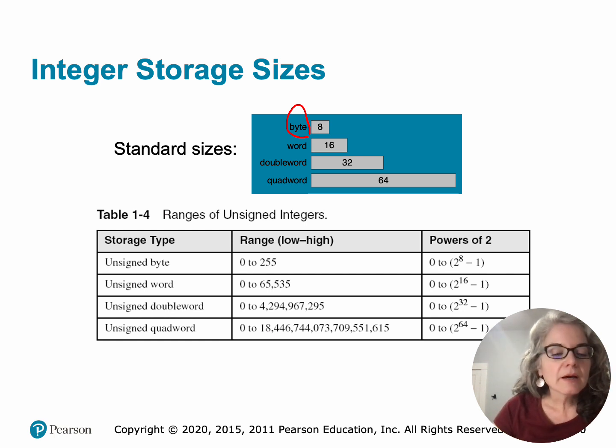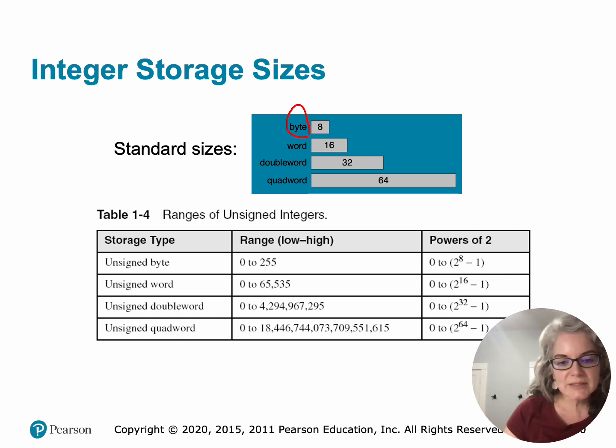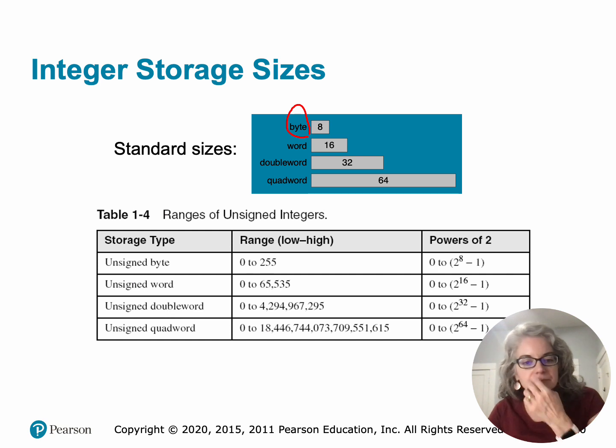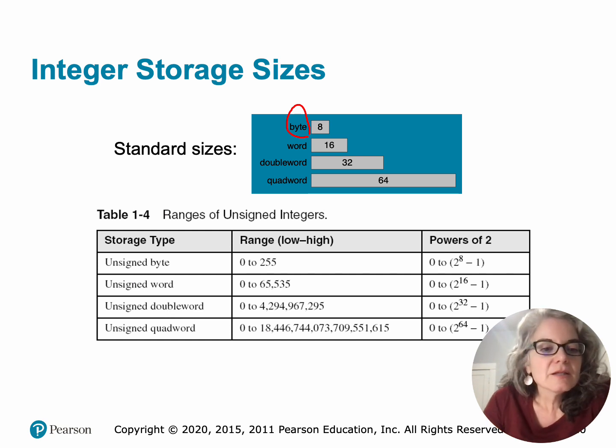So it's important that you know what a byte can hold. If you have a 4 byte integer versus a 2 byte integer, which is a short integer and a long integer, then you can decide which one to use depending on what data you need to get. So that's why it's important to know how big a data size is, and what's the range of the decimal that it can hold.